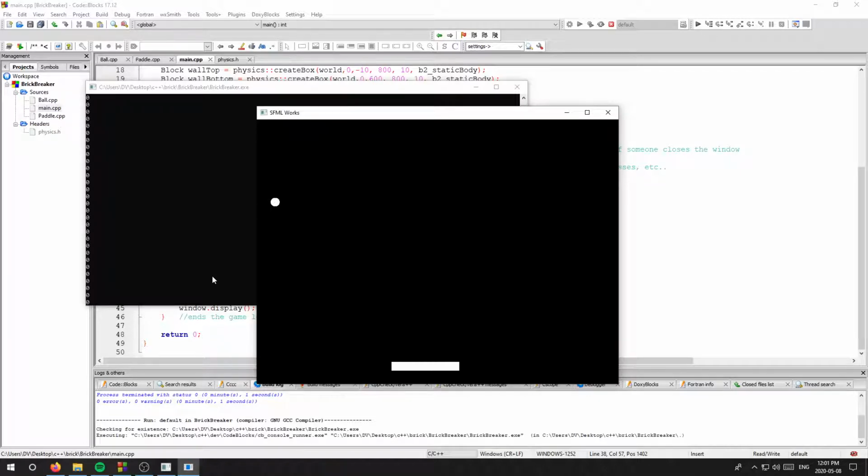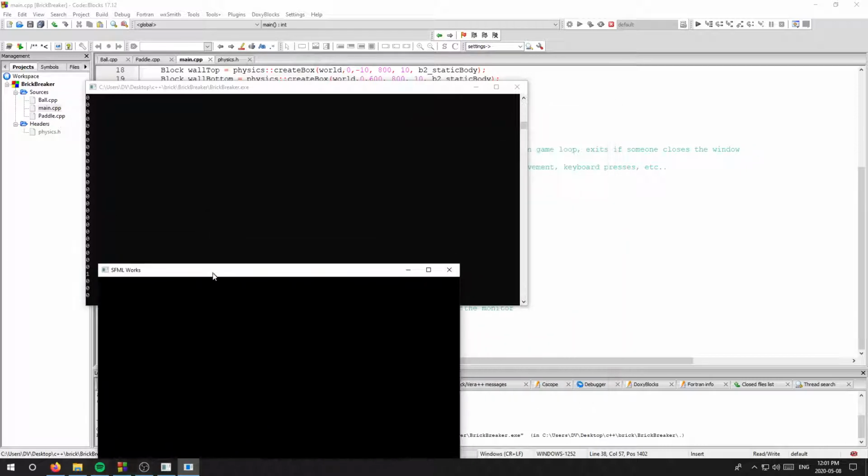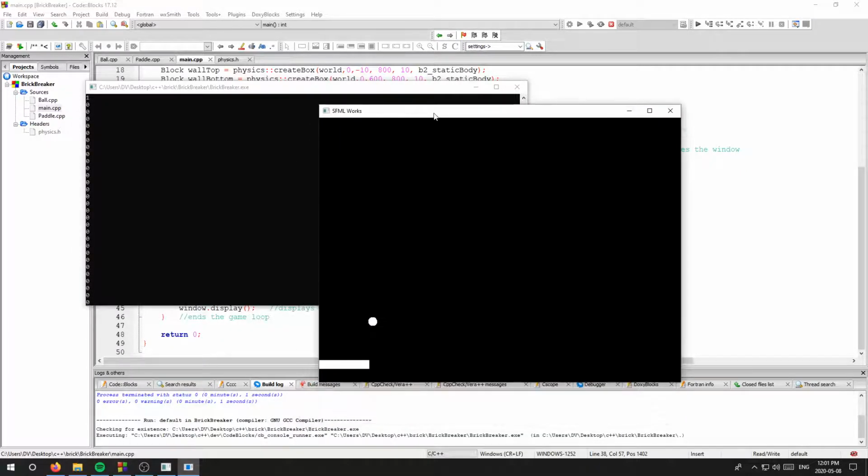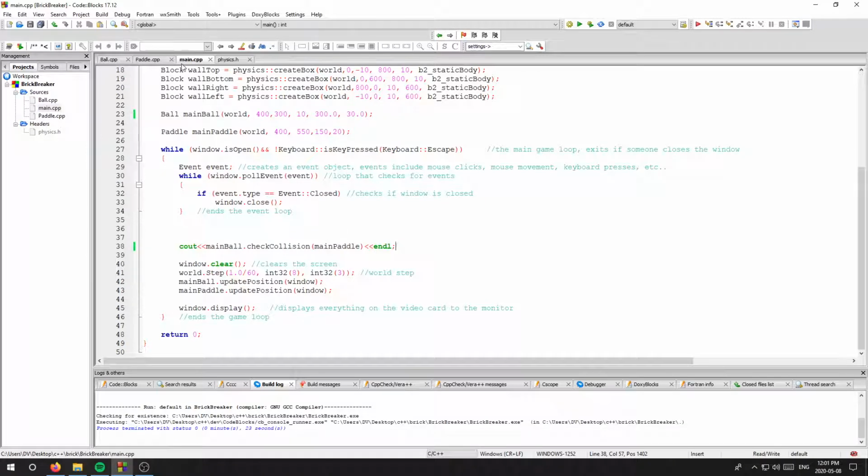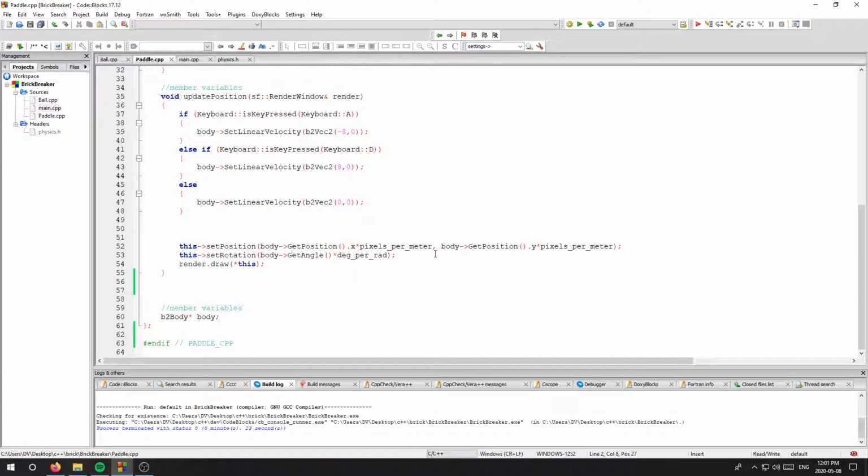0, 0, 0, 0, 0, not hitting. That makes sense. Will it say 1 when it hits? Yeah, it did. It's hard to tell. Let's see if I can pause it. It just hits it once, right? So there's my little 1 there, if you see right there. So that's good. It knows it's hitting it. We'll do some more paddle collision coming up in the next day or so. I just want to leave you with that for now.